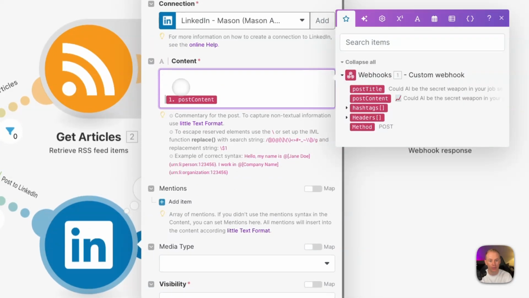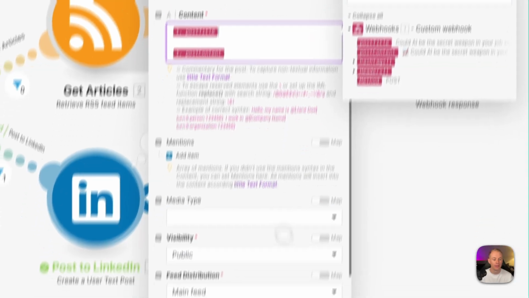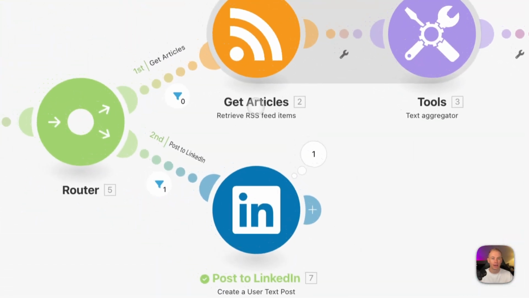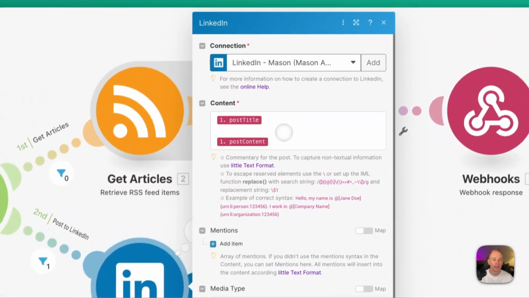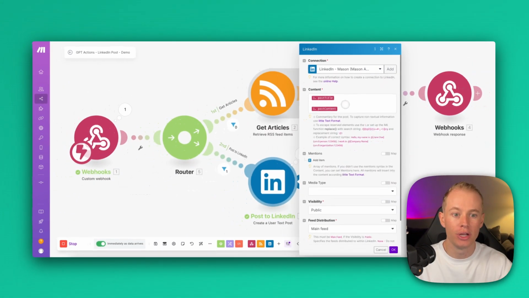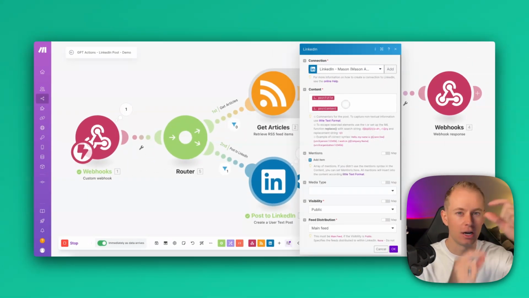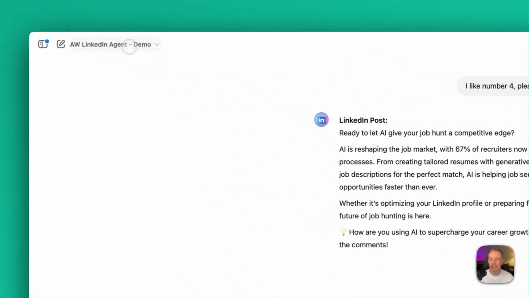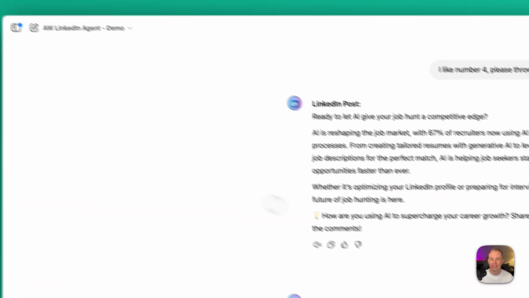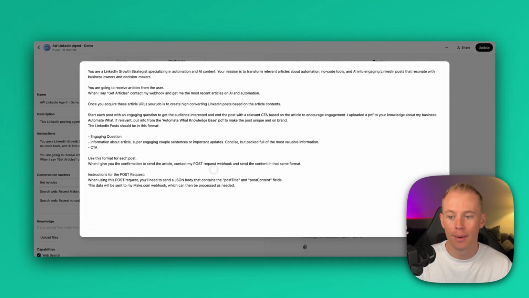What I probably need to do is hit return twice and enter in the post title right there and just hit OK and make sure that we get the engaging question initially. And in order to make sure that the post title is not included in the post content as well, so it's not duplicates, what I need to do is probably go to my GPT instructions right here. So back to my GPT, I'm gonna hit edit GPT.